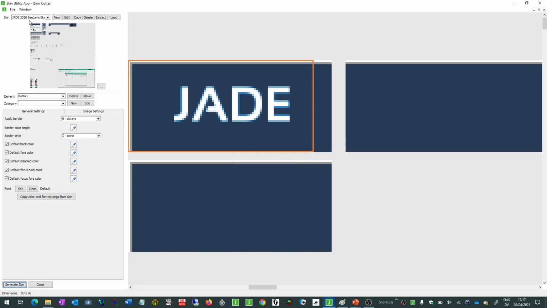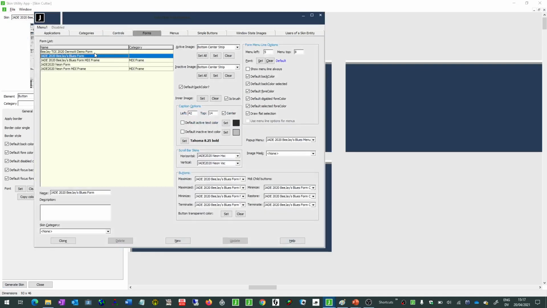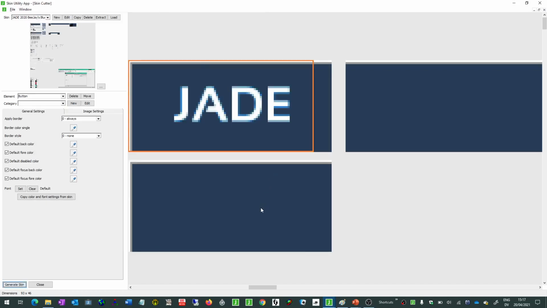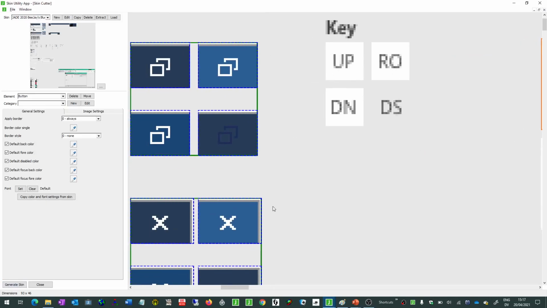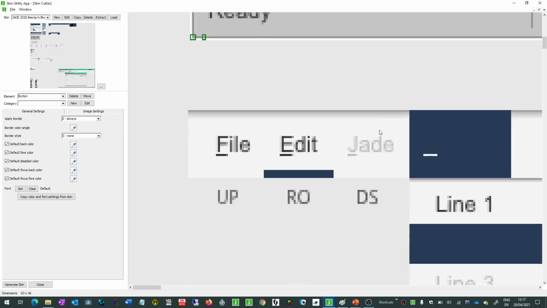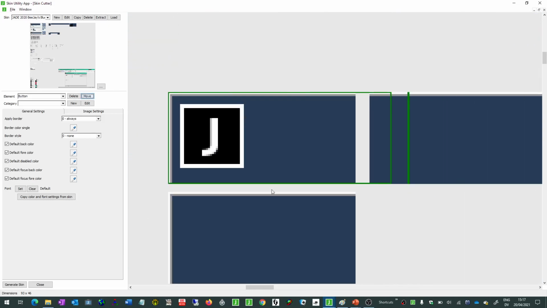That's done, and if we go back to the skin maintenance form again and go to the forms tab and have a look at that BeeJay's Blues MDI frame, that's fixed the MDI frame one, but we haven't fixed the child form. There must be another area that's marked out for the child form, which is normally the case. The child forms normally have different treatment to the MDI frame, so there'll be another area where I just need to mark out a slightly smaller rectangle. There it goes. So I will bring that one across, and I'll make that just slightly wider than the J symbol. Let's generate the skin one last time.